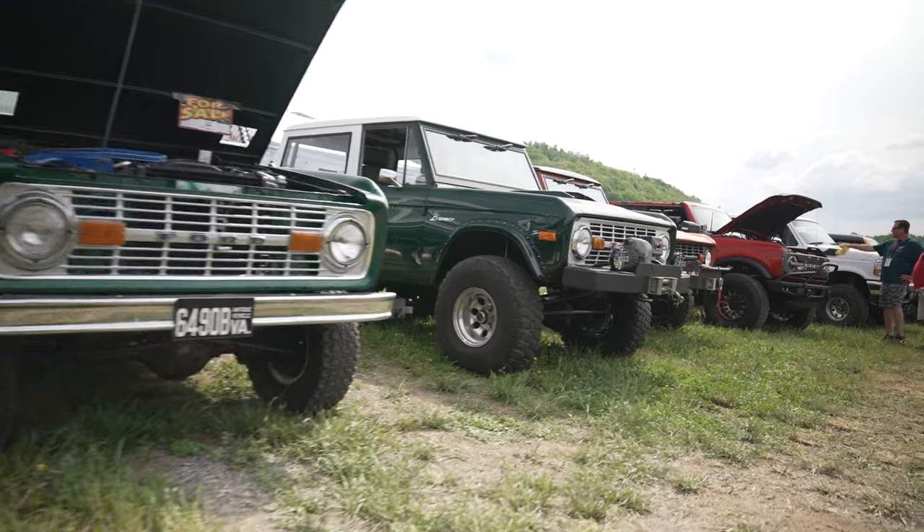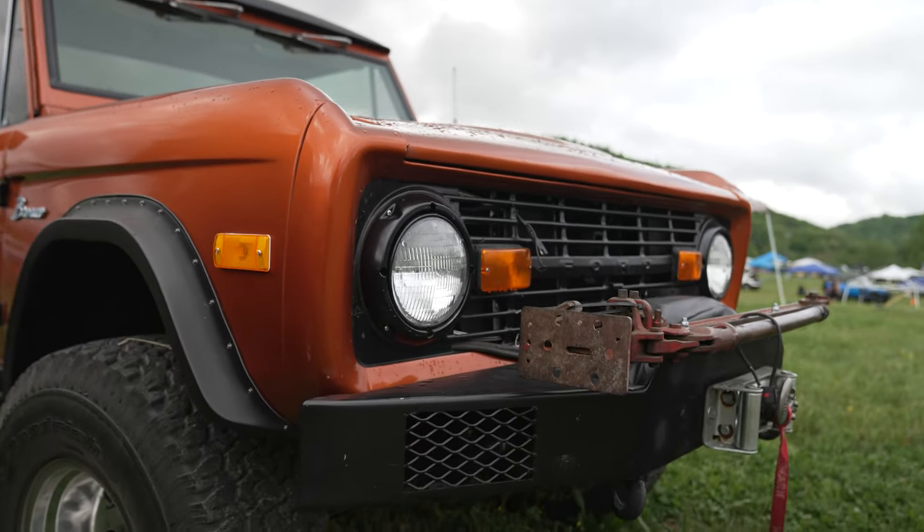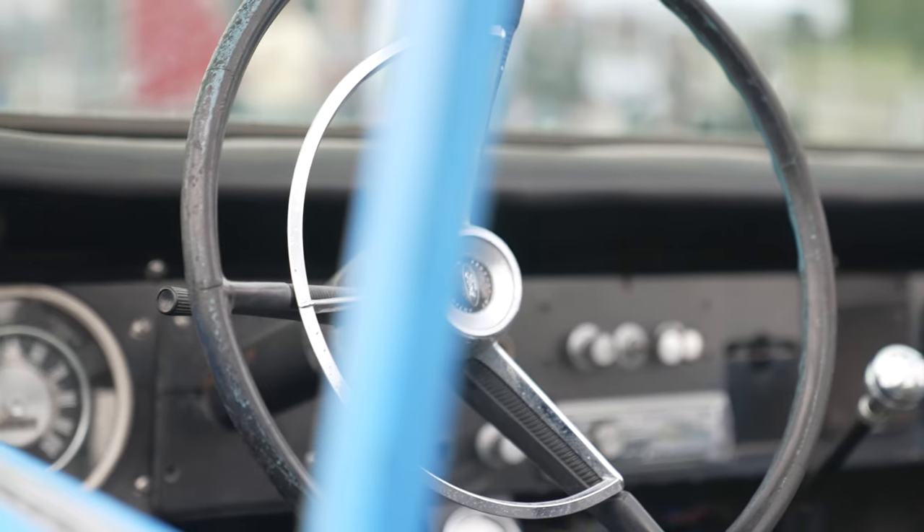The people are amazing. I've developed the best group of friends anyone could ever ask for — it's an amazing group. And the trucks too — you can get out there and do it, it doesn't have to cost a lot. You just won't find anything with any more fun than the old Ford Bronco.